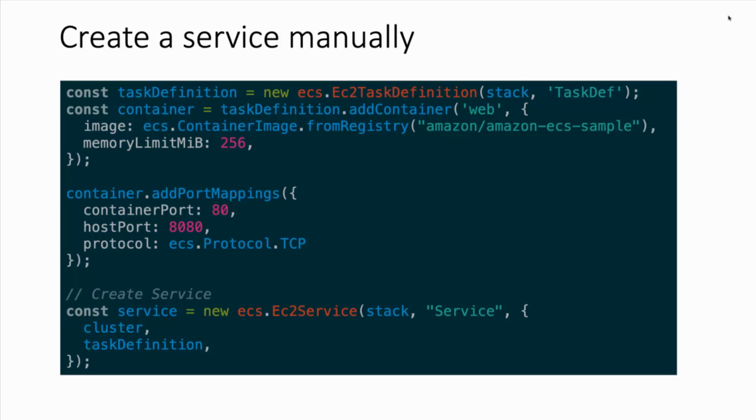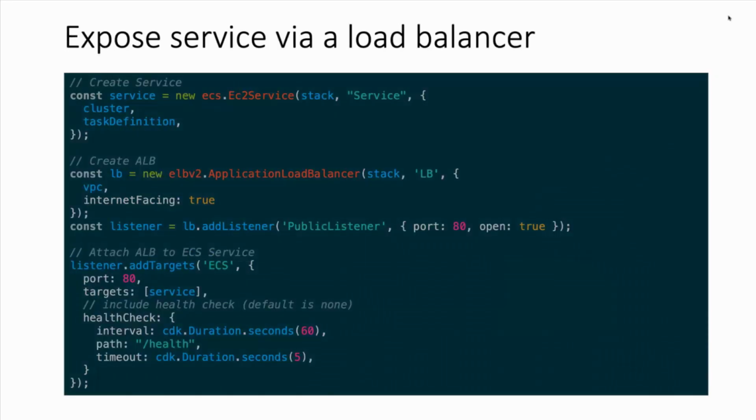Here's an example of creating a task definition and adding my container that I'm building manually. And here you can see that I'm specifying a memory limit. I'm manually controlling the ports to hook a particular port 80 up to port 8080 on my host. And I'm creating a service using that task definition. So you can see that if I want to, I can dive a little bit deeper. I can skip using the load balanced service, and I can instead choose to modify the underlying settings directly by creating those resources manually. And that also holds true for the load balancer itself.